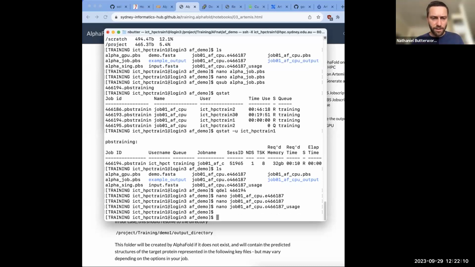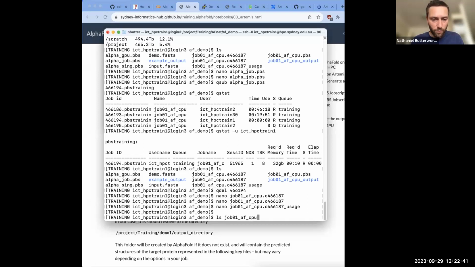So that's general Artemis output. That's the same for any kind of job that you run. But then we have the actual output that gets generated from AlphaFold. By what is set up in that script, it will produce the name of the job underscore output. You can modify that to anything you like. And then it will produce various output in there.